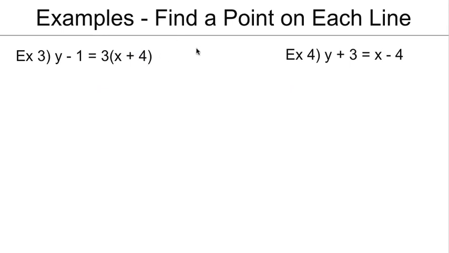Now we're going to move on and we're going to look at two examples that are point-slope form. In example 3, I see the parentheses, which tip me off. In example 4, I don't have the parentheses, but I do have a number added or subtracted to y on one side of the equation, and y and x are on different sides of the equation. So both of these are in point-slope form. Remember that example 4 is the one we looked at where the slope is 1, and thus the parentheses go away.